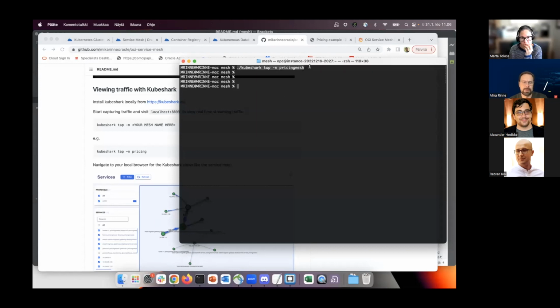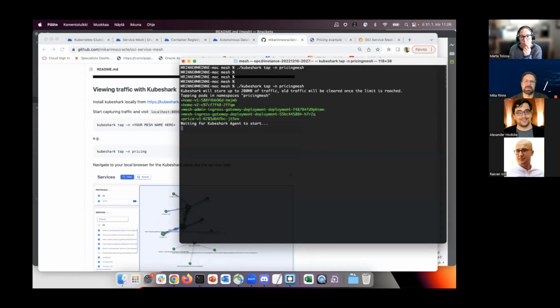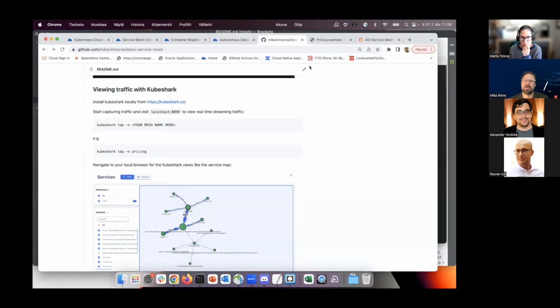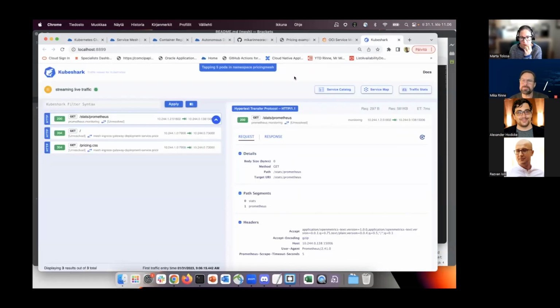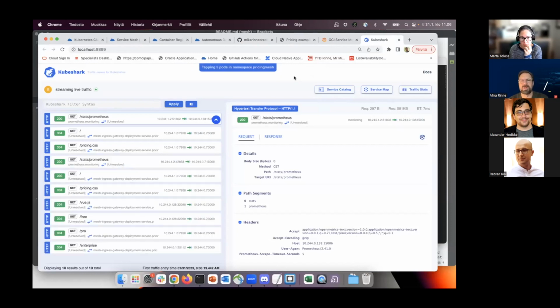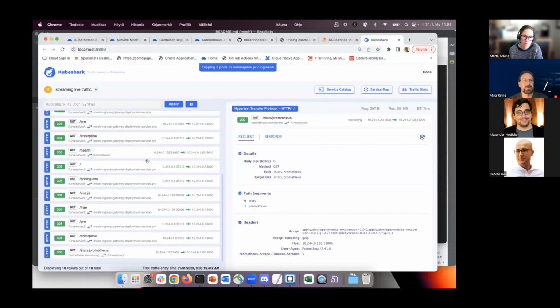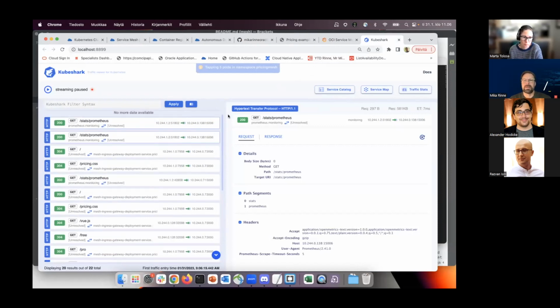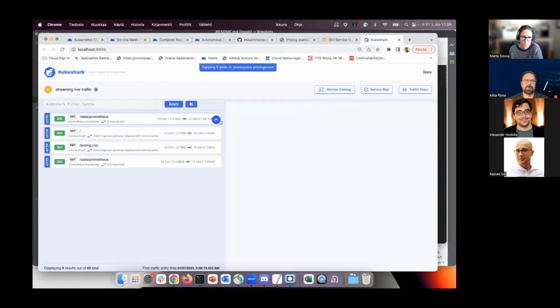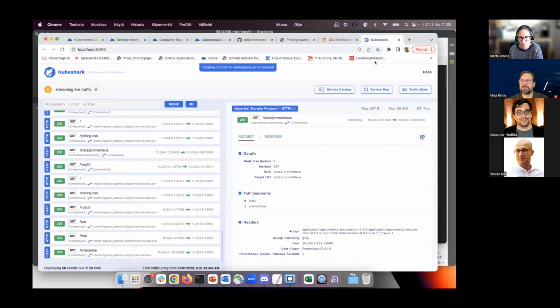Okay. It will access my Kubernetes cluster from this local environment, and then set up with the components that KubeShark is using to access the traffic in that namespace, and then it opens up the local browser environment to monitor your environment and go in and see what's going on.